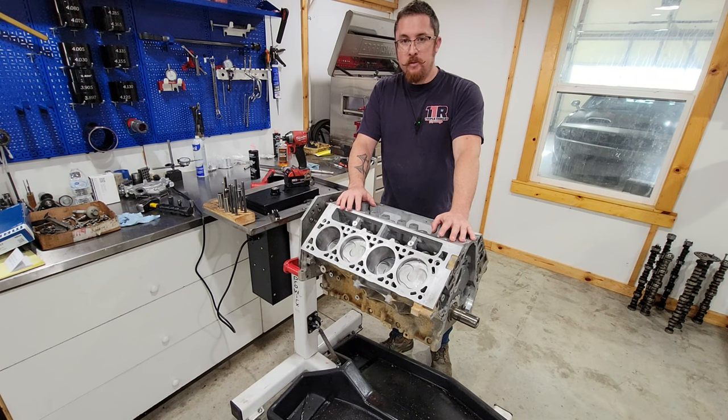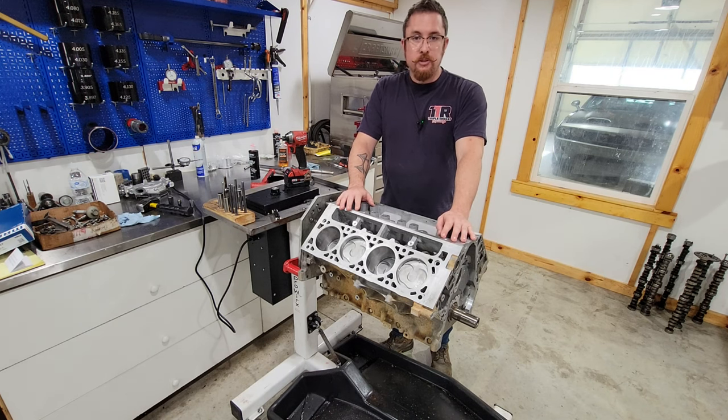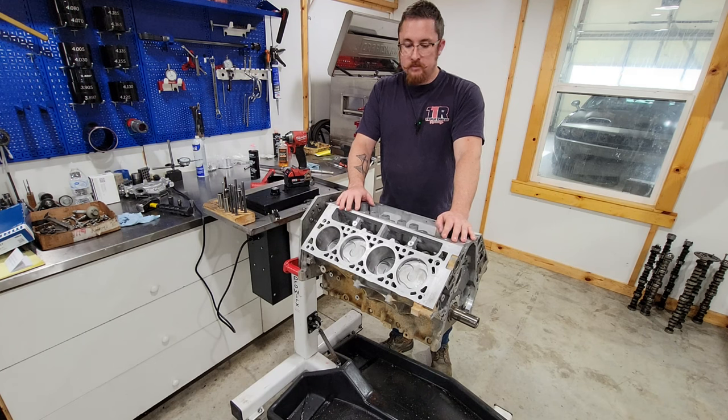I mean, these bearings seem to be close enough to where you shouldn't have to check them. It's always a good idea. But, you know, proceed at your own risk as far as checking them or not checking them. But overall, I mean, this motor should go another 200 and not have a problem.